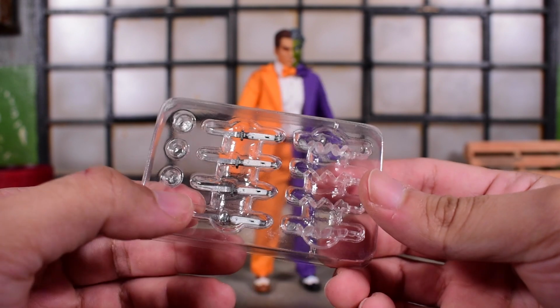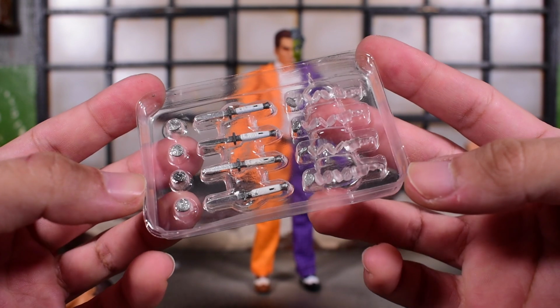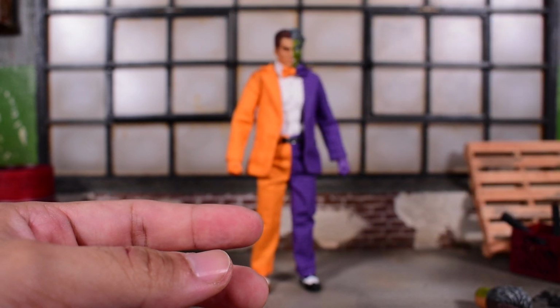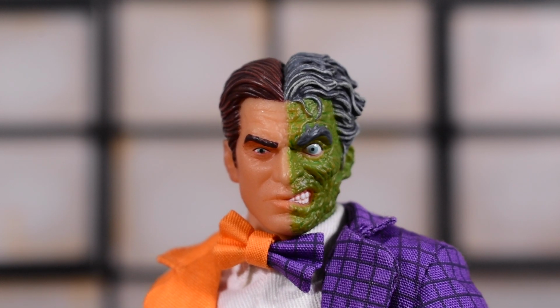So funny that DC doesn't want guns, but they're okay with knives in their toys or in their action figures. Another thing that's funny is that these figures are 18 and up figures only, and yet they're not allowed to put in guns.